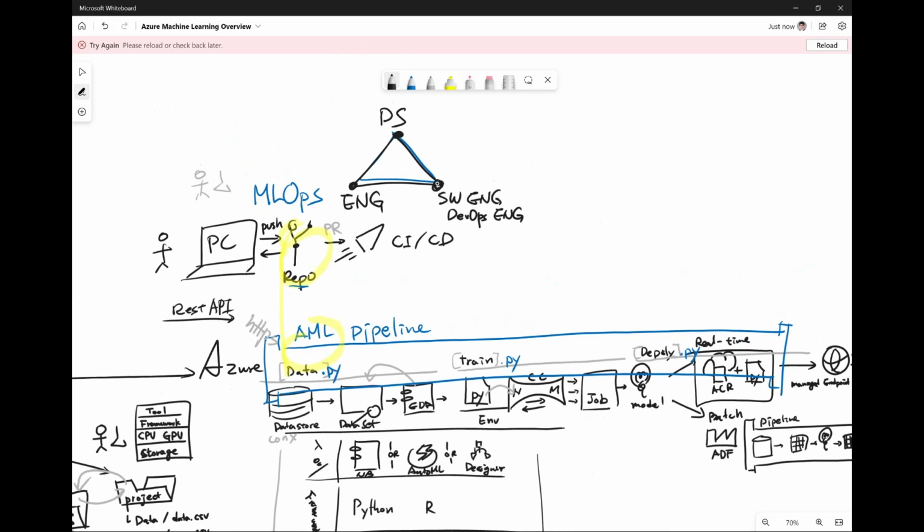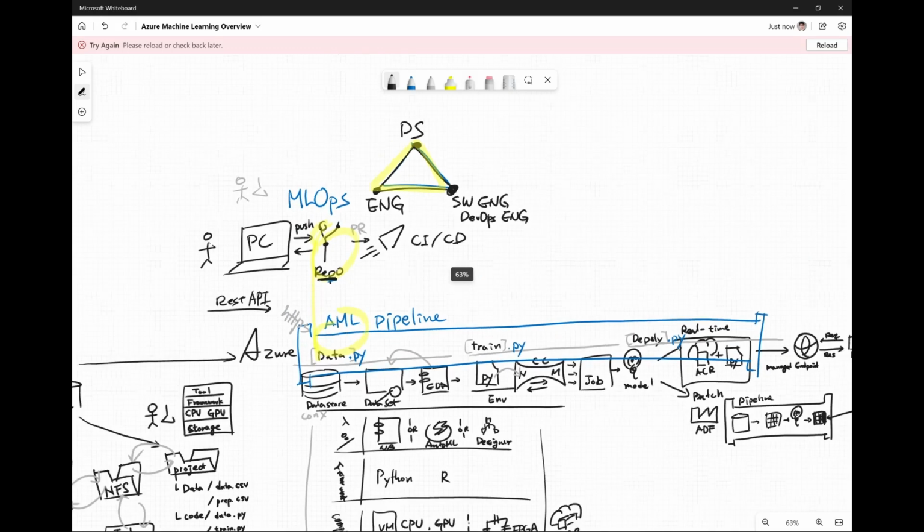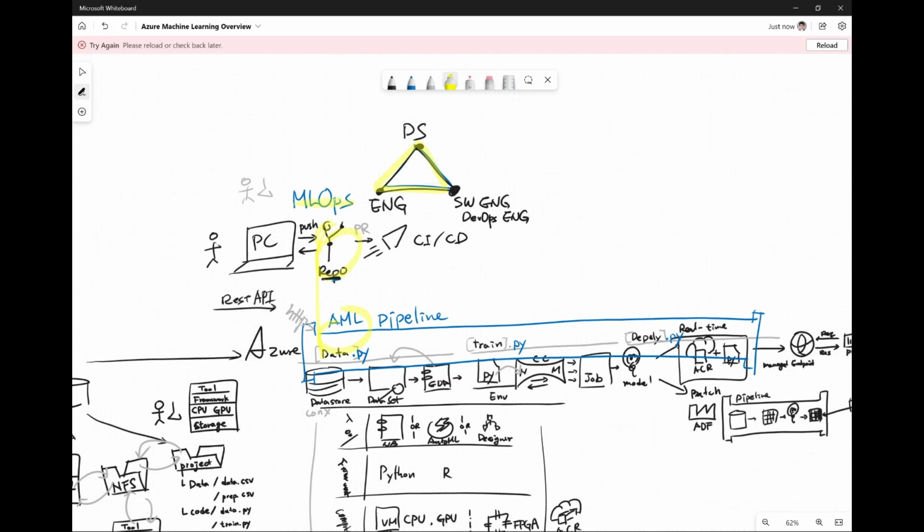The software engineer needs to chime in to define this CI/CD pipeline. So in order to have true MLOps, data scientists, data engineers, and software engineers need to work together to implement MLOps for agile data science project work on a cloud.